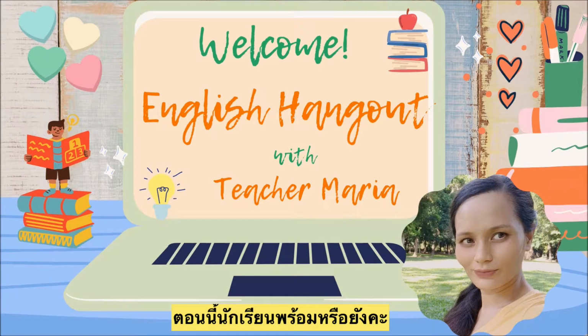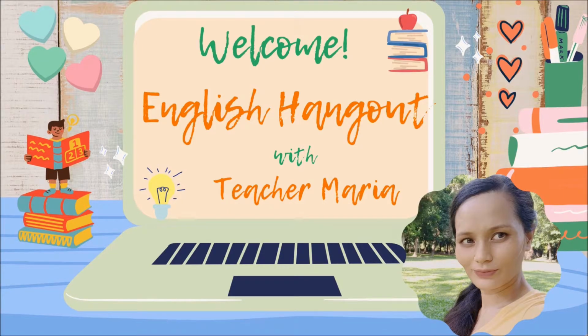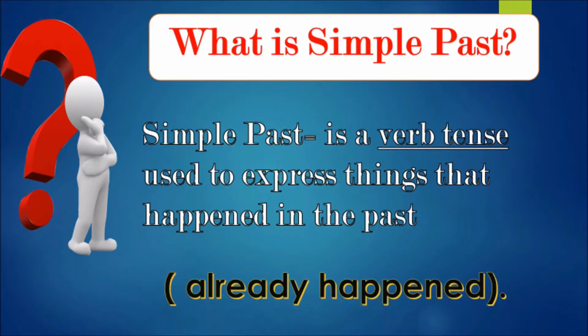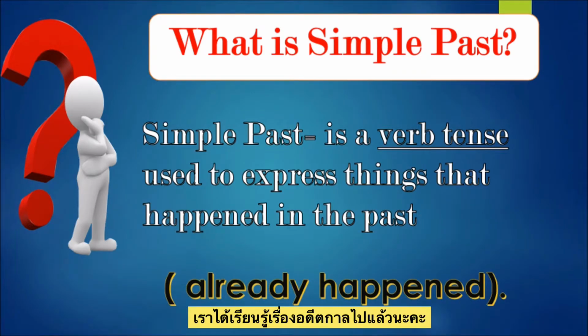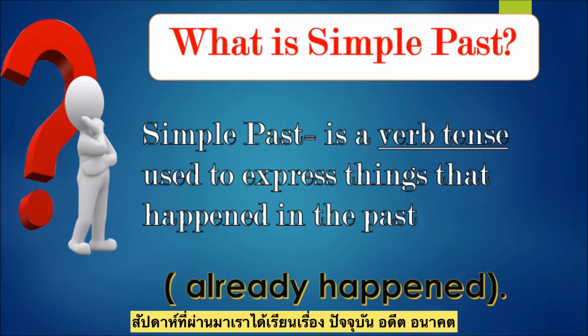So, are you ready now with our class? I want you to get your books, your notebook, and your pencils with you. Last week, we learned about past simple or simple past. Simple past is a verb tense used to express things that happened in the past or already happened. Last week we learned about present, past, and future.